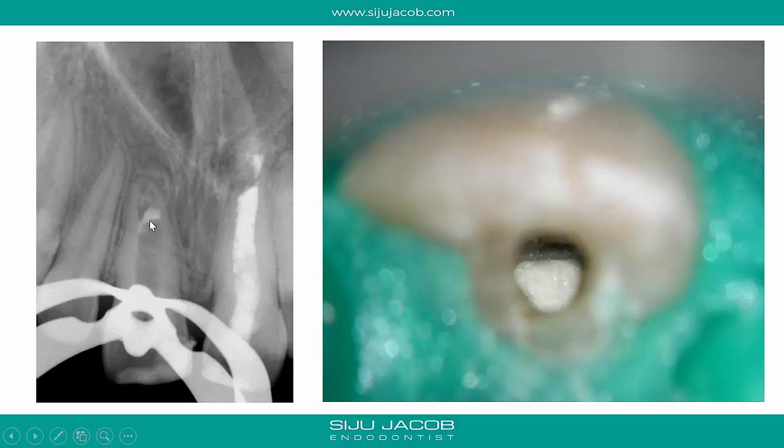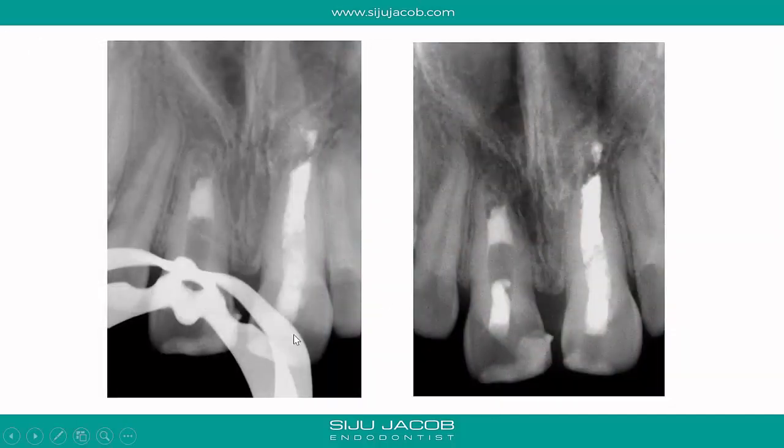When I placed MTA and took a radiograph, I could see a bit of radiolucency. I tried to push MTA into that area but it wouldn't go — what appears radiolucent on the X-ray is actually a quite hard barrier. I placed about 3–4 mm of MTA against the apical portion, then placed a cotton pellet and sealed it with a temporary filling so I could go back a few days later, confirm the MTA had hardened, and then complete the coronal build-up.